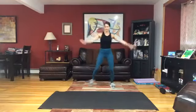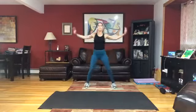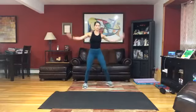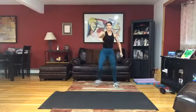Take it side to side. Really get those arms moving, because that's what we're working today, that upper body. So you want to move through those arms, get them ready, get those joints ready. Four, three, two, reach across and tap, reach.